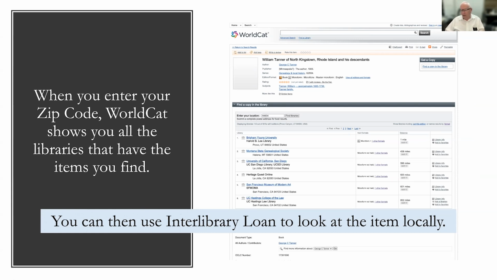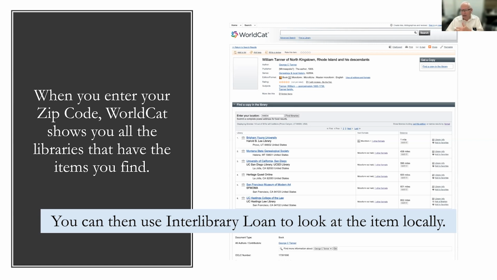But if I have a library card, maybe I don't have to pay a fee. It just depends on the library. And then they can, in some cases, order that item and have it come to your library, and then your library will have that book, and then you can check it out. You may have to read the book in the library. It may not be able to.